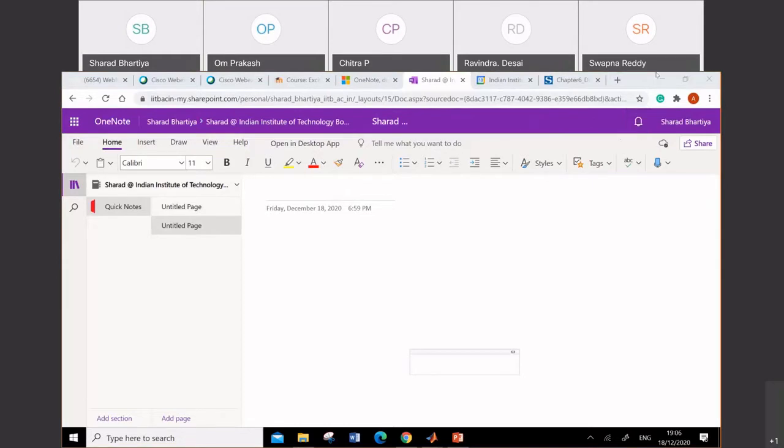As I told you, there are two families of models for time series models. I'm not able to write on this.